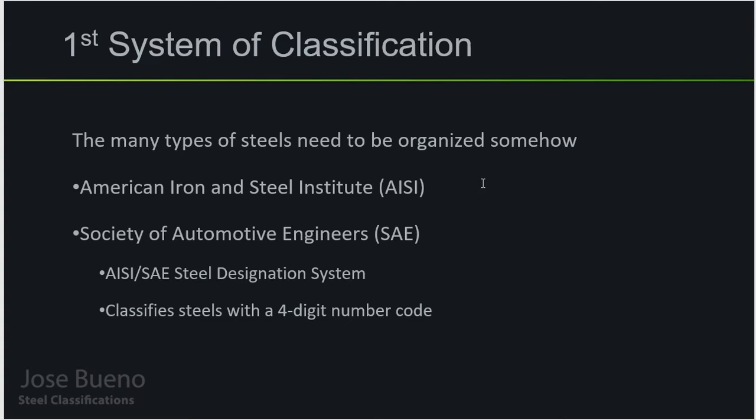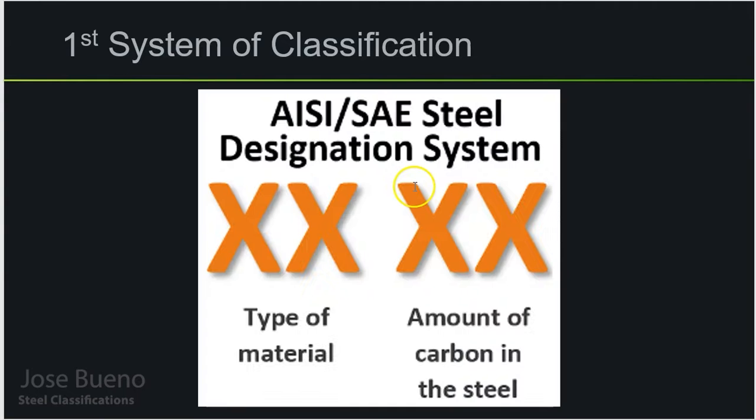And it's pretty simple at its most basic form. It just uses a 4-digit number code to classify steel. That's going to look something like this. Now, there are no numbers here, obviously. These are just placeholders. But just like with our welding electrodes, where each number on the electrode tells us something about the electrode, with the 4-digit classification system with AISI and SAE, the numbers, or the places that the numbers fall under, are going to tell you something about that steel.